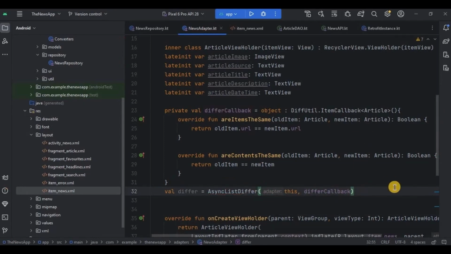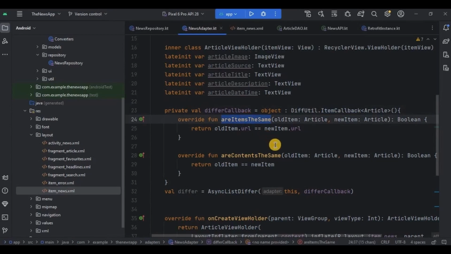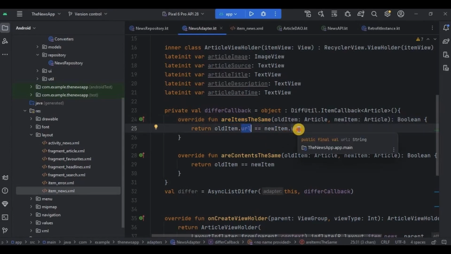And done. Now see, this is a differ callback implementing the DiffUtil.ItemCallback interface. This interface is used by DiffUtil to determine the difference between two lists. This method, areItemsTheSame, is called to check whether two items represent the same object in the article data class. Here it checks if the URL property of the old and new item is the same.